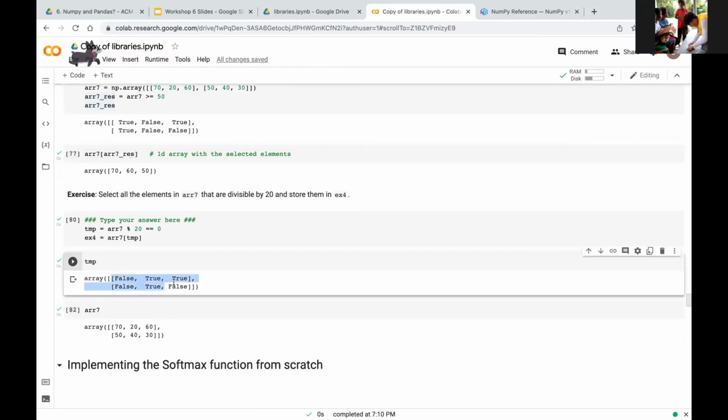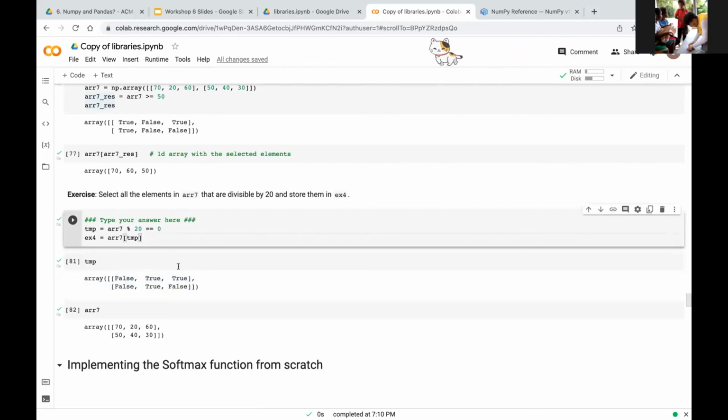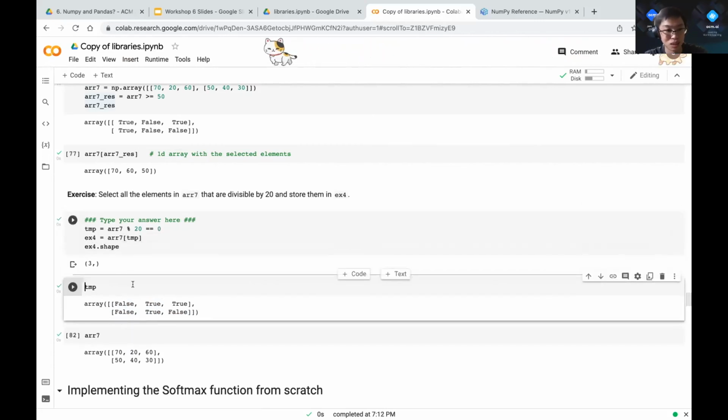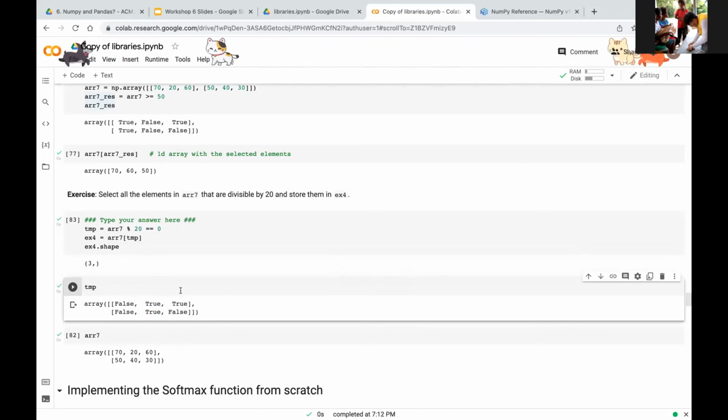So that's a special functionality, right? If you put in Boolean values for array indices, if it's false, it's not displayed. If it's true, it's displayed. Yes. And also, like you said, you have to convert it back to a one-dimensional array? No, it's just done by default in NumPy. Oh, okay. Yeah. So if I print out ex4, not shape, there's a 1D array with 3 elements.